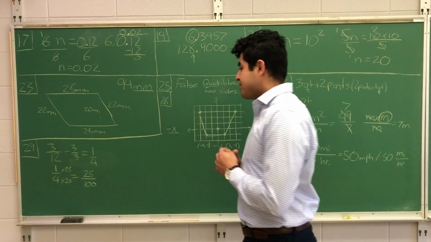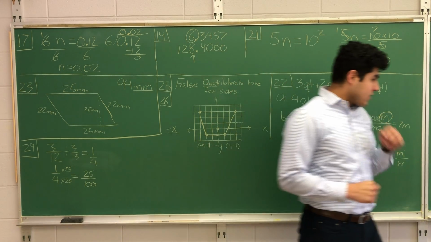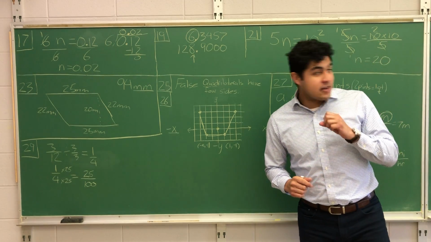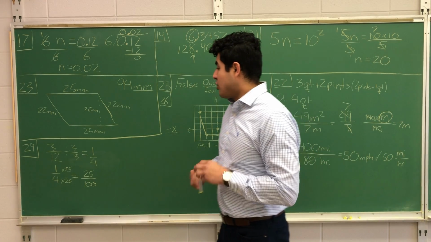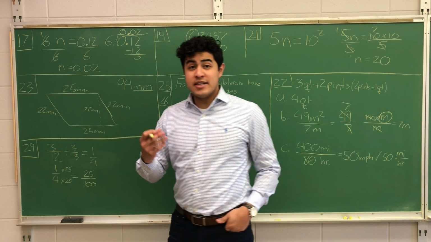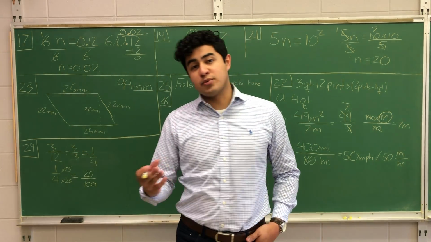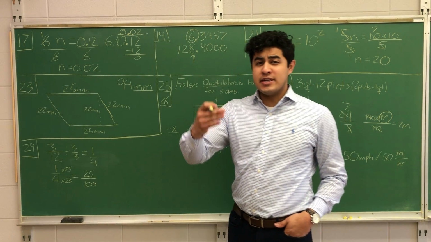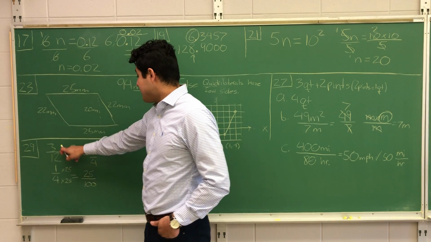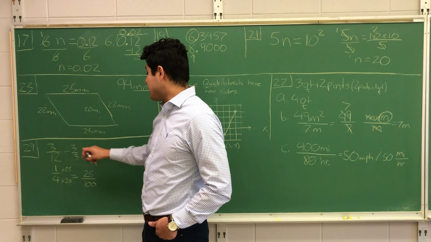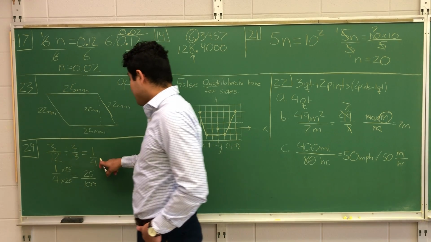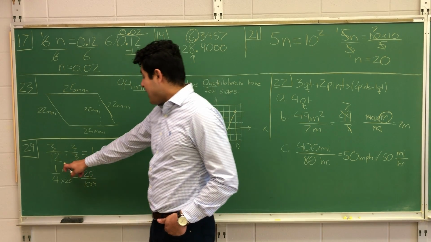And then last but not least, number 29, 3 of the dozen eggs were cracked. What percent of the eggs were cracked? So I set up my problem like this. We've got 3 over 12. We need to change the fraction 3 over 12 into a percentage. Before we can do that, we need to reduce the fraction. So I've reduced the fraction 3 over 12. 3 goes into both of these evenly, 3 goes into 3 one time evenly, and 3 goes into 12 4 times evenly. So now I have 1/4.